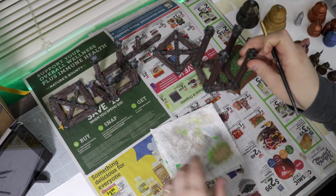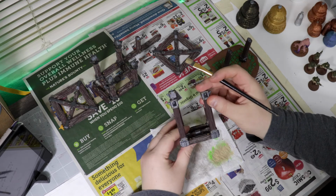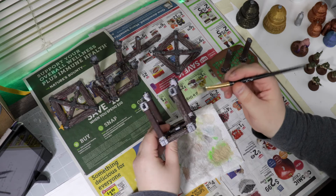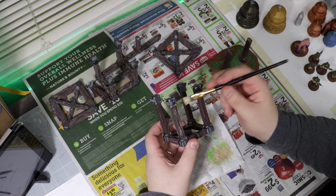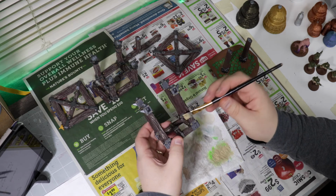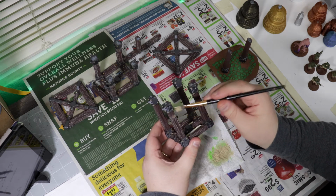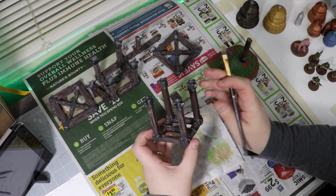See, if you don't do this and you just have a brush covered in paint, you will paint the figure a solid color. But once you've wiped off most of the paint, then you just lightly bring the brush across what you're painting, and it catches all the raised details. So you can see on this piece I'm painting, the dry brushing is bringing out all the raised bits of the wood grain, and it's really just making the details pop in a way that you wouldn't see them as well if you didn't dry brush.